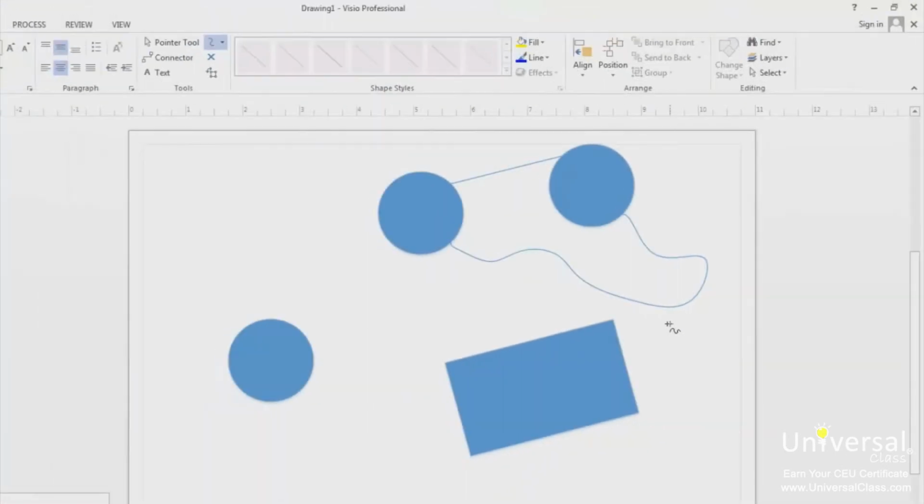Dynamic connectors is another type of line in Visio. If you use a dynamic connector, Visio adds and removes the bends in the lines for you. This is based on the position of the shapes and connection points that you're connecting with a line. To use a dynamic connector, go to the Home tab and click on the Connector button. Next, drag from a connection point of one shape to a connection point on another shape.